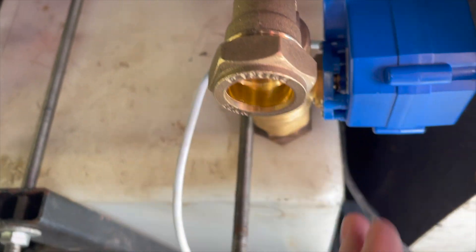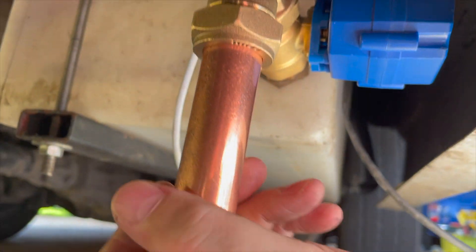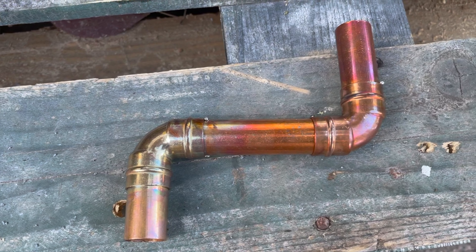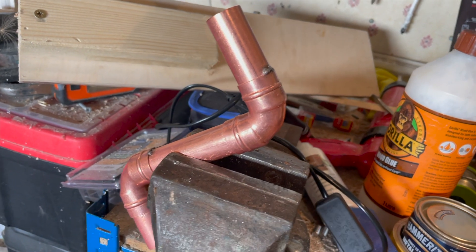You can see under here I've got it just mocked up and stored. Obviously there's no PTFE tape on here yet, but this is how it's going to sit. I've got a compression fitting here and I'm going to put this copper pipe in — it's a 22mm copper pipe. I just need to cut this pipe down, and I'm going to solder these joints up so it comes up underneath here, around and down underneath the vehicle. I've never used these fittings before — they come pre-soldered. I'm going to add an extra bit of solder anyway.